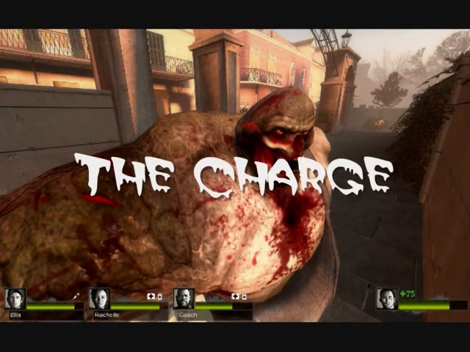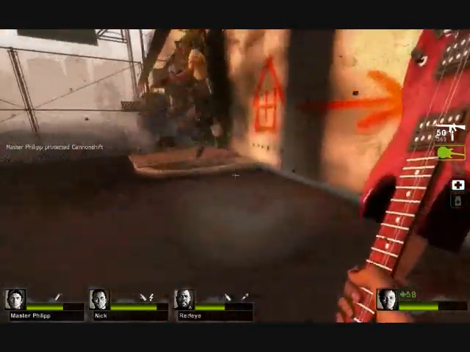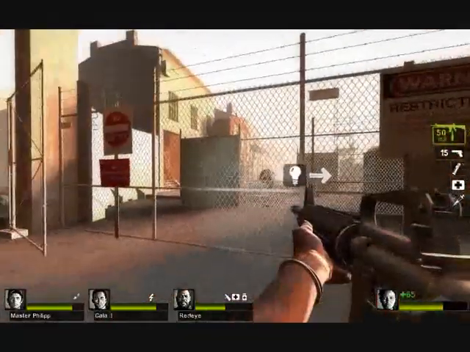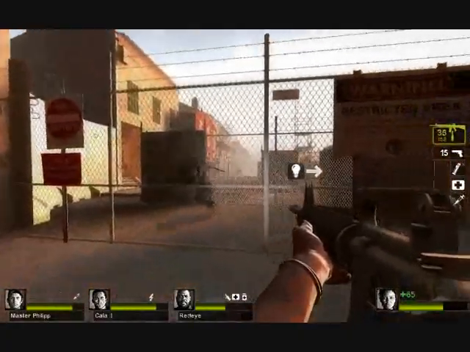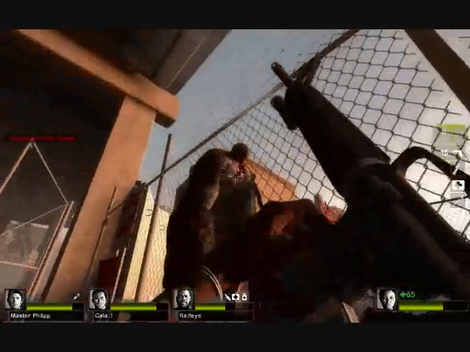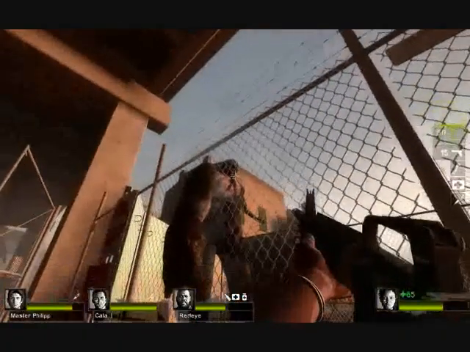Next up, we have the Charger. That should say Charger, but it doesn't. The Charger is, once again, to break up the team. He'll run in with his big arm, grab a person, or charge them, and as soon as he hits something, he'll pick him up and slam him into the ground. Left 4 Dead 2 says that the survivor is being pummeled.